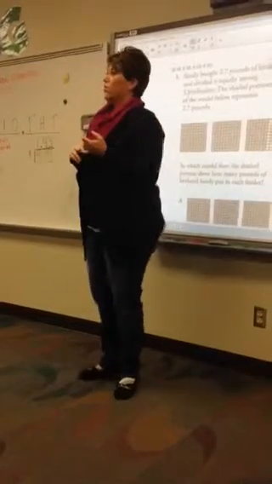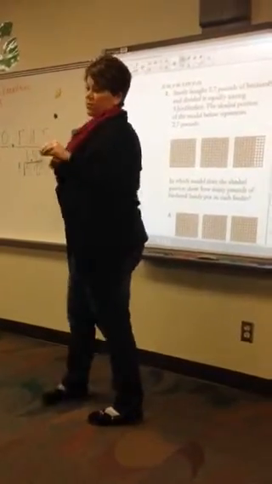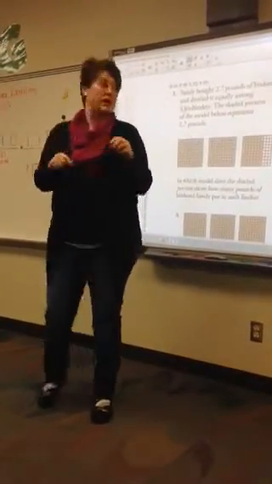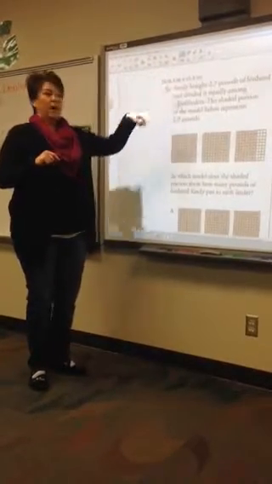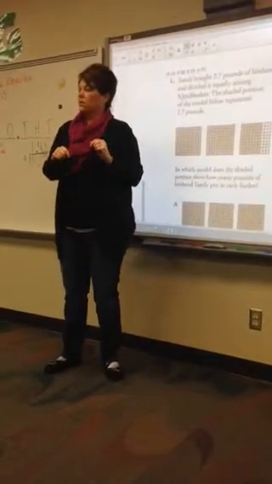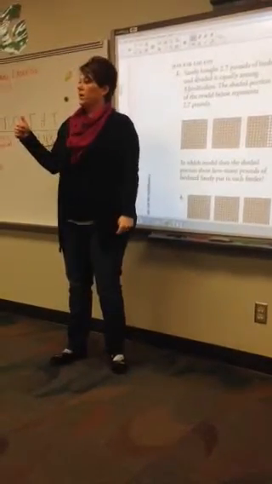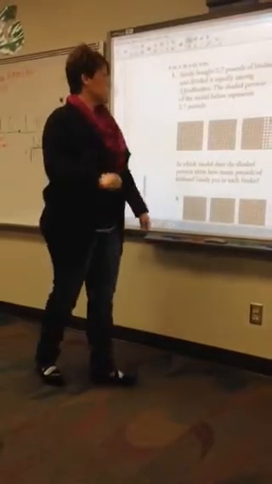Today we're going to look at what dividing by a decimal on the STAR test would look like. So I need you to open to page 50 in your STAR Master. It should look like this. The first question should say, Sandy bought. Okay, give me a thumbs up when everybody's there on page 50. Good. Let's look at number 1 together.